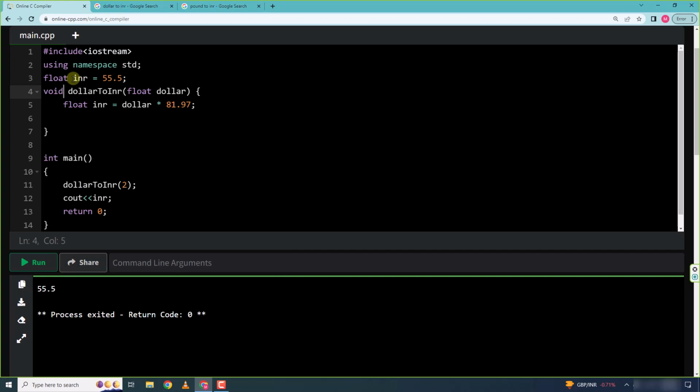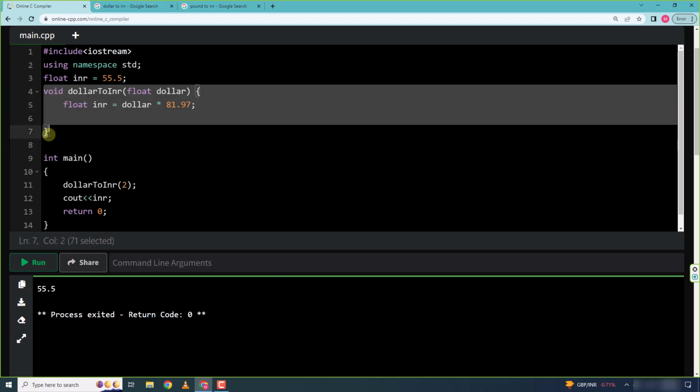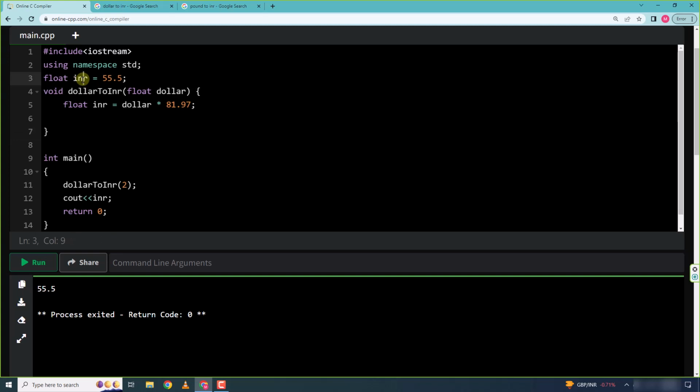When I declared INR equal to 55.5 outside this function, what I did was I declared a global variable. This variable can be accessed from anywhere in the program. So this is a global variable.